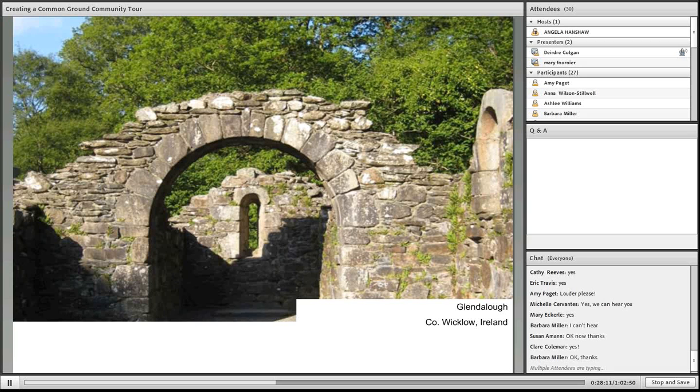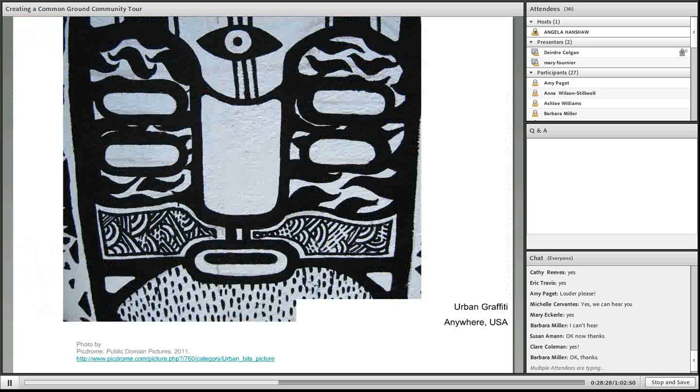Even though it's hundreds of years old, this site was built between about 400 and 600 AD and reconstructed a couple of times over those years, but still that perfect arch remains intact, even with all the damp weather and the rain in Ireland. But there's also sites that might be closer by you.